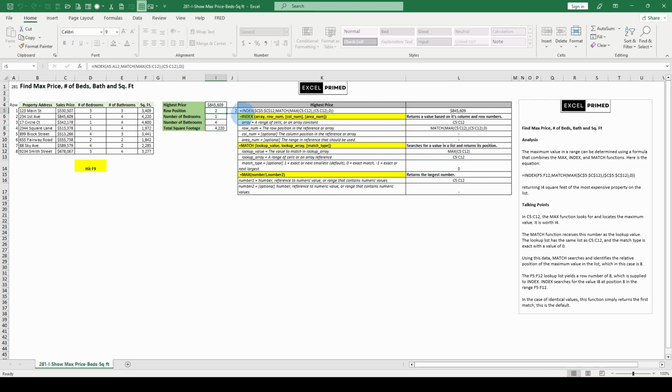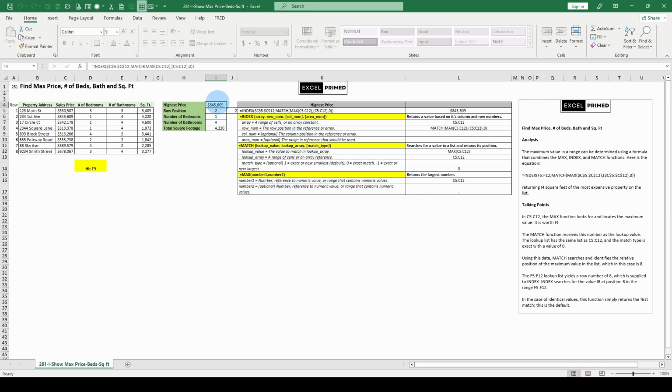Let's take a look. INDEX takes whatever row MATCH gives us. MATCH, this is what we're really looking for, takes the lookup value, the lookup array, and our type. Well, I just told you what's going on here. And MAX, what does MAX do? Well, depending on what number we're looking for, it'll just give us the largest number.